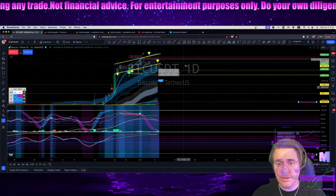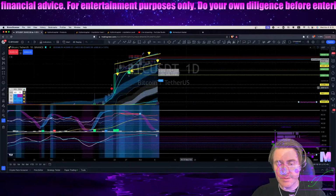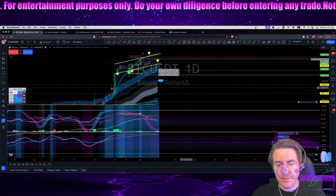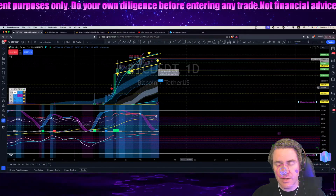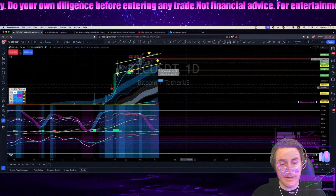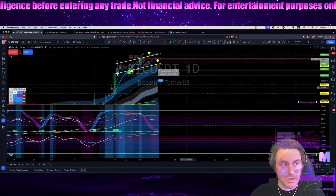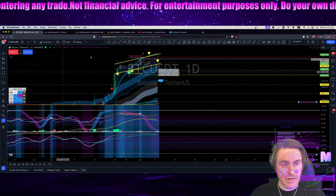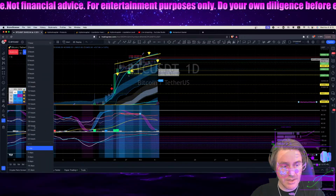Daily candle closes in about 40 minutes. We are staving off the Williams cross, alarm cross event, attempting to make a push up here. The money flow is beneath the RSI here, suggesting that the money flows up to the RSI, getting a little bit more of a surge to the upside. A lot of YouTubers I was seeing from their thumbnail were being reactive to price and saying bearish, bearish, bearish, and most likely bear trapping their audience as they do with their reactionary moves.